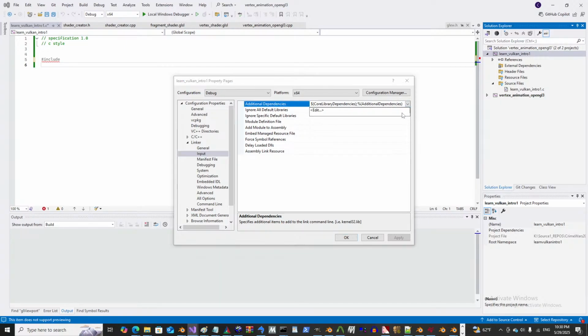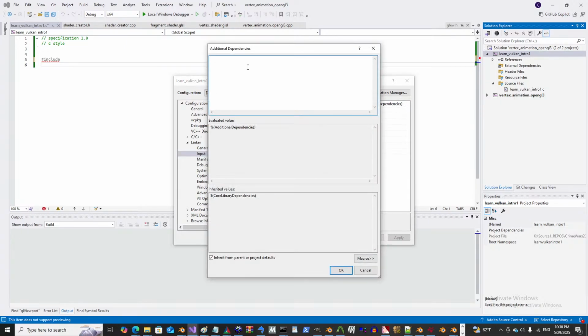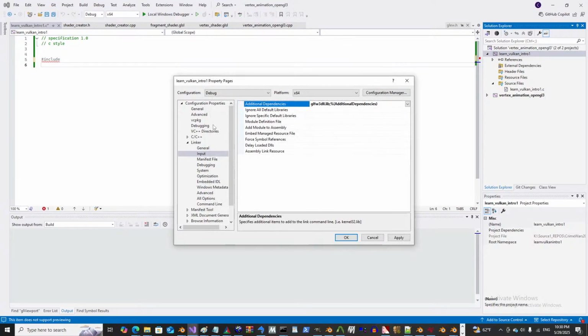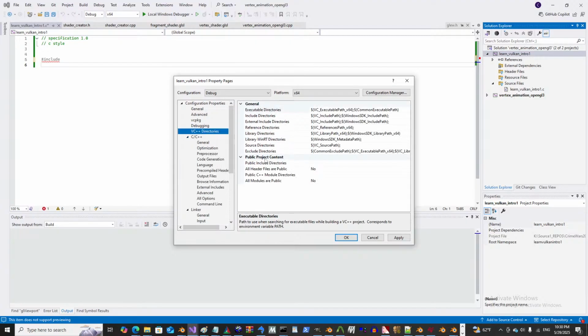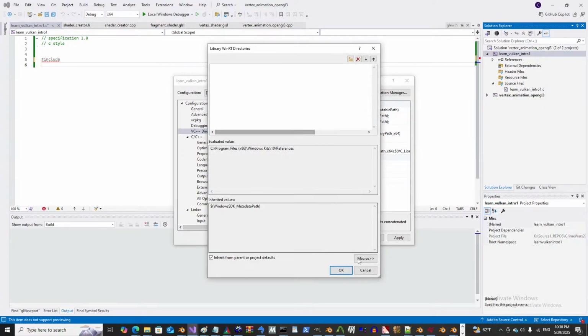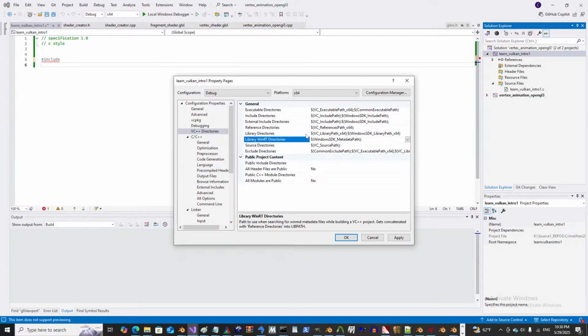We may have to transfer over the DLL later. So we'll put the glfw3dll.lib into the additional dependencies of the linker input as one of the libraries. Now we'll go to VC++ directories and add the library path that I cut from that other path. Make sure, I think I clicked Library WinRT directories.